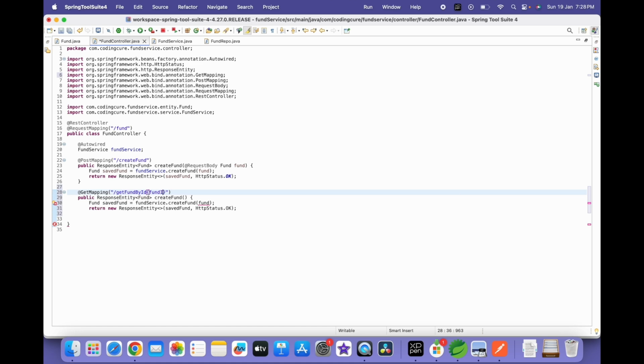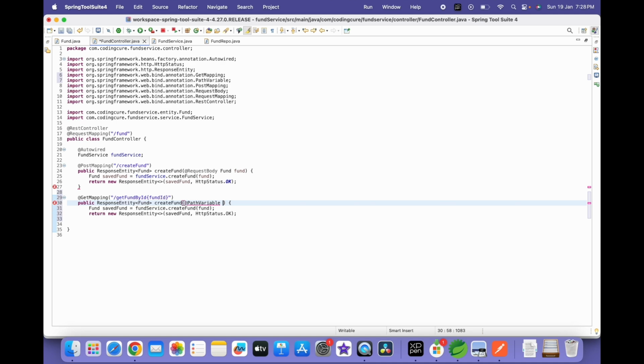This is fund id, and here @PathVariable String fundId. This is get fund by passing fund id, so it will also return the same fund object.